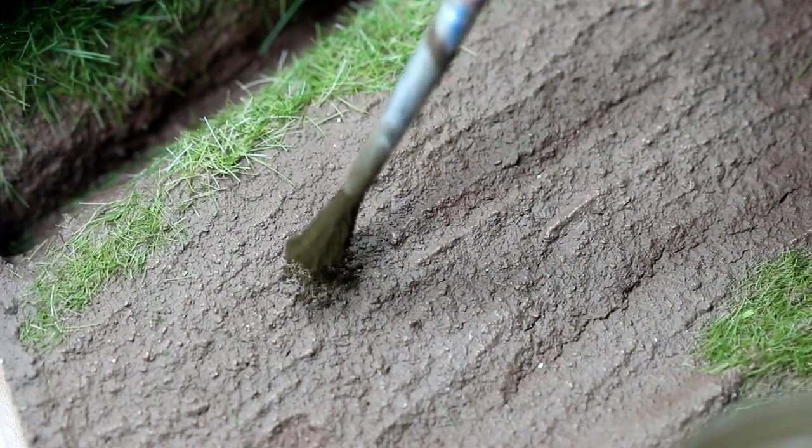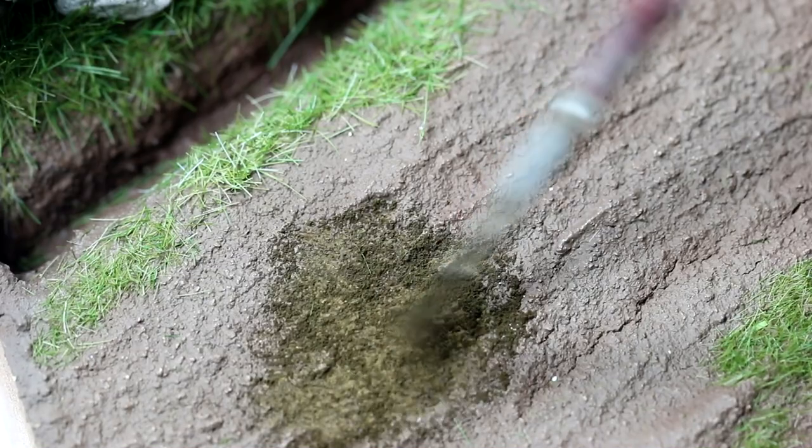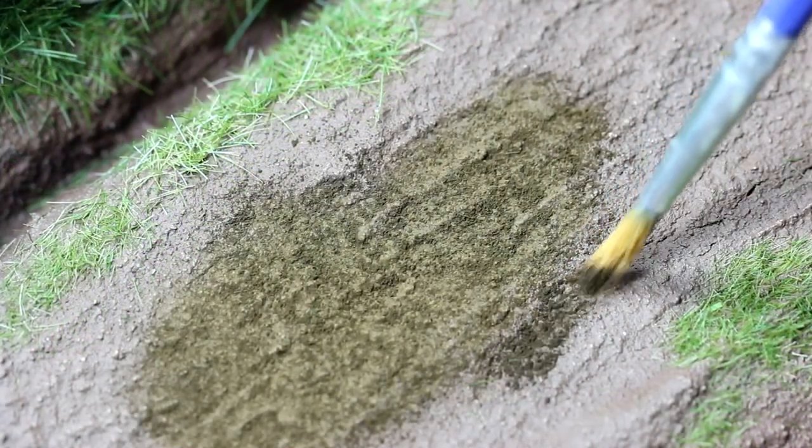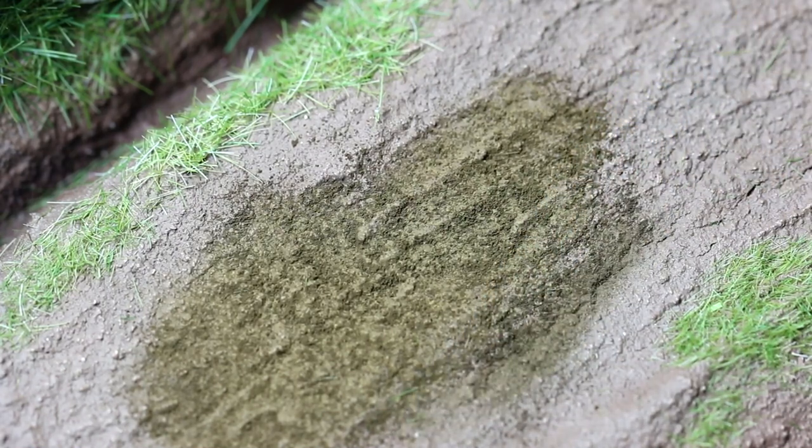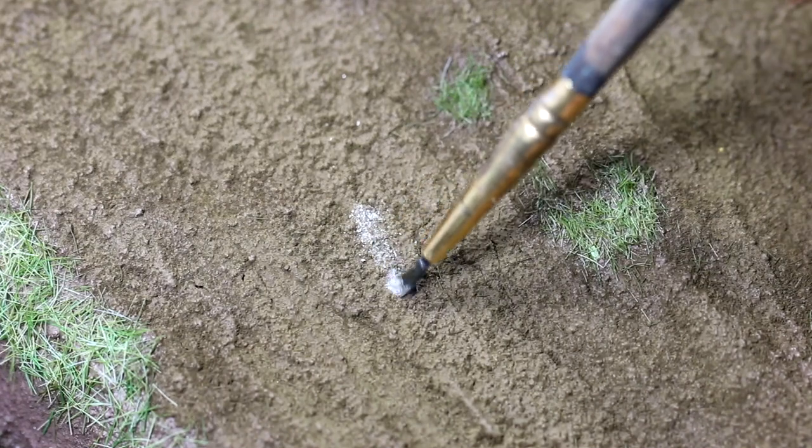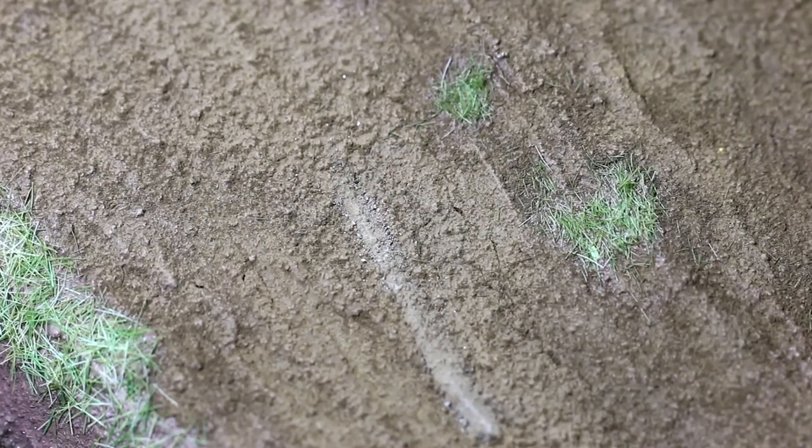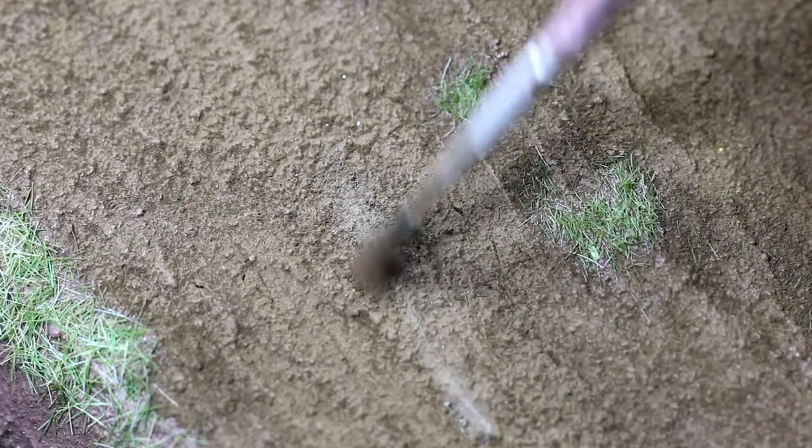When that was done I was generally happy apart from the appearance of the road which was a bit monotonous. So after watching a video from Vallejo I decided to use some pigments for the road, primarily in earth colour but also with an even darker brown in places. It probably would have been good to do this before I put the static grass down, because it was quite hard to get the pigments right up to the grass. And then once that was done I used a really small amount of light dust to give the appearance of dry areas on the raised parts of the road. I know you're supposed to fix pigments but I did an experiment here with various thinners to fix them and all of them seemed to change the colour of the pigment, so I decided just to leave it as it was.